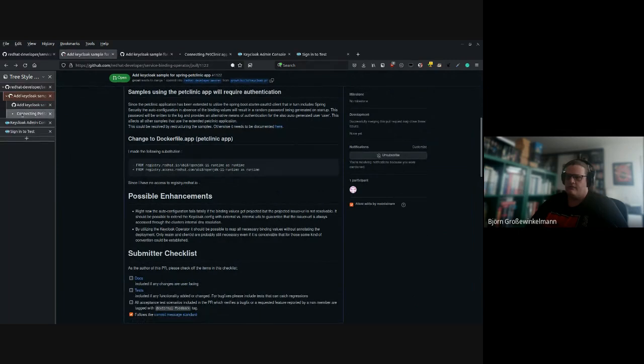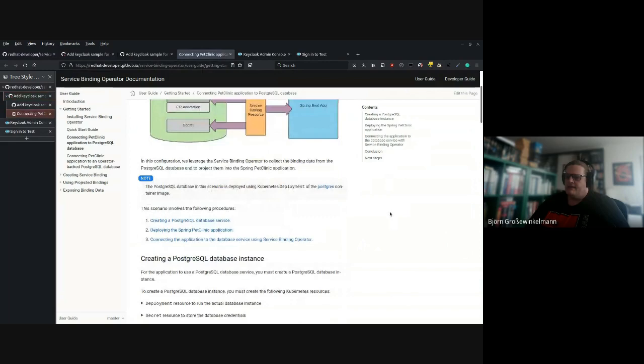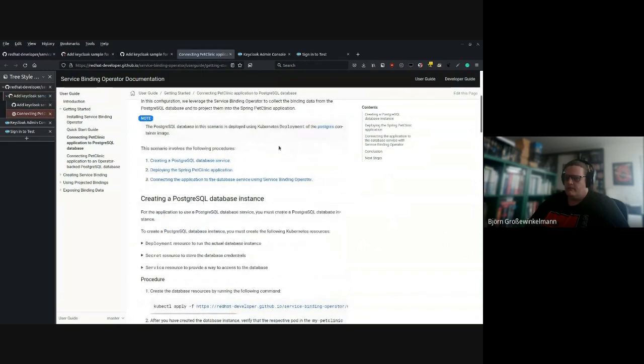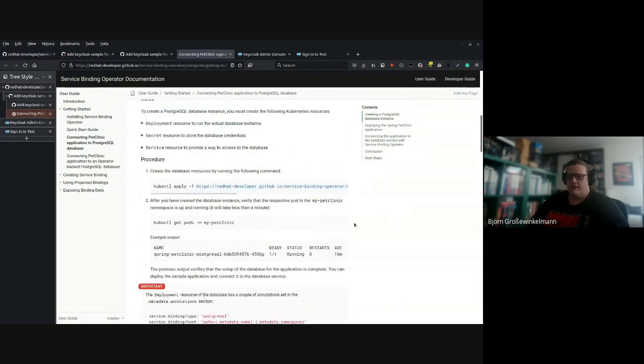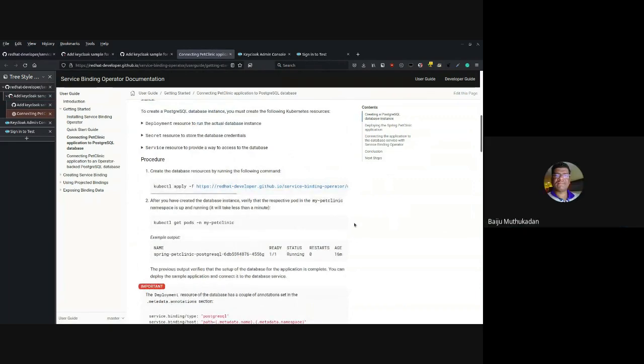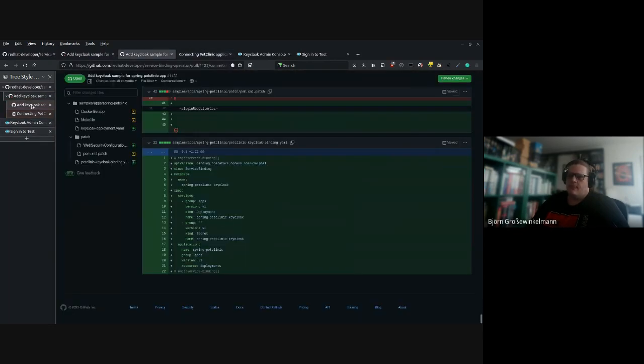So you're referencing this, I guess. Yeah. So this sample also will require authentication. If you just merge my PR, this example will also require authentication, either with or without Keycloak.